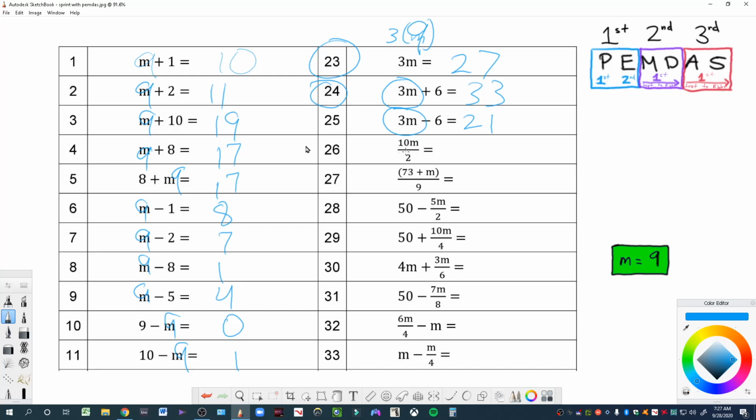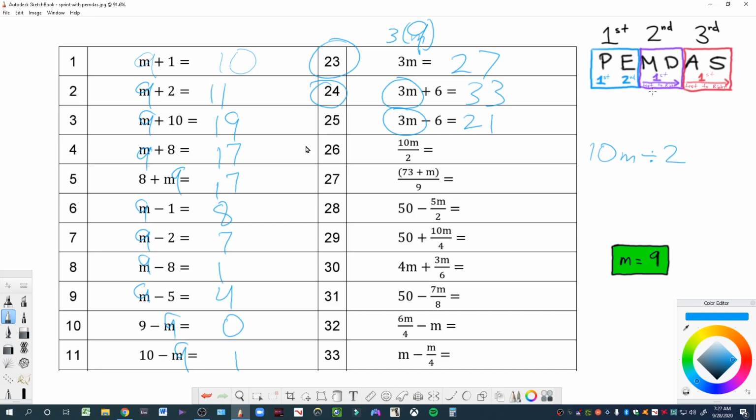has division on it, this fraction sign. And multiplication and division come first at the same time. So for example, in this problem, we have a multiplying problem here, 10 times m, and then we have a division problem with the fraction right here. So which one comes first, multiplication or division? The rule is which one comes first, left to right. Obviously, this one, we're not reading it from left to right, but if we were to write this from left to right, it would read like this, 10m divided by 2.